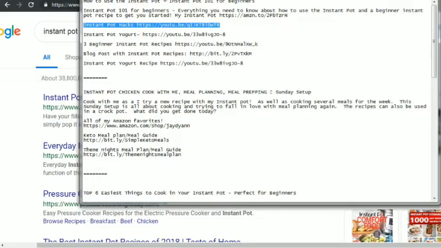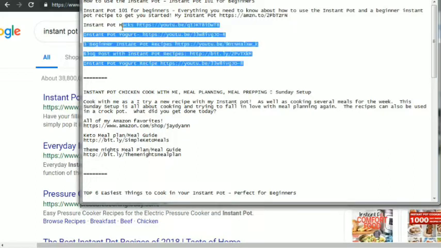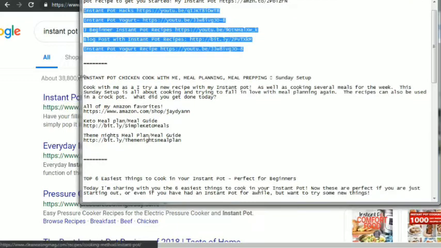Now, Google's smart enough and YouTube's smart enough to have an algorithm to read the description and think, okay, they've got other videos that they've created that are related to Instant Pot. This video must be good, or this channel must have a lot of relevant information. So we're going to rank it a little bit higher because it's going to give people what they want to see. So now we look down here, it says Instant Pot Chicken.